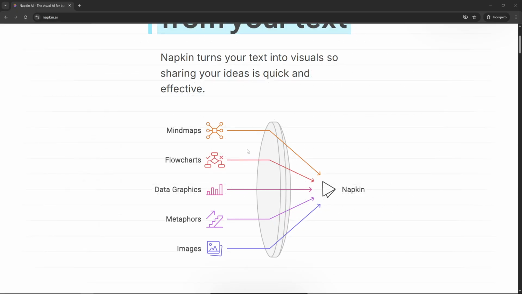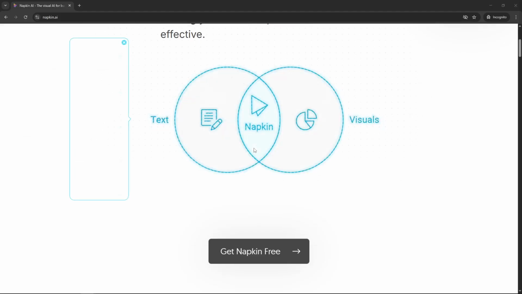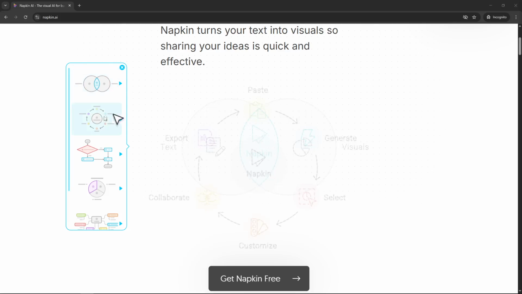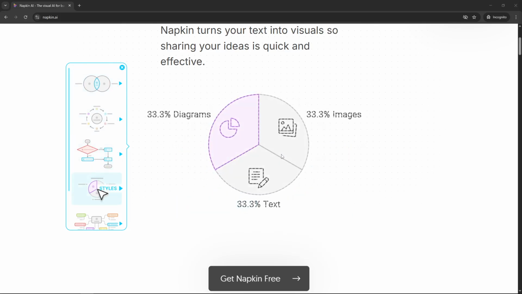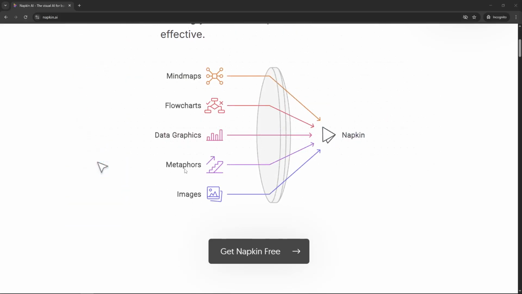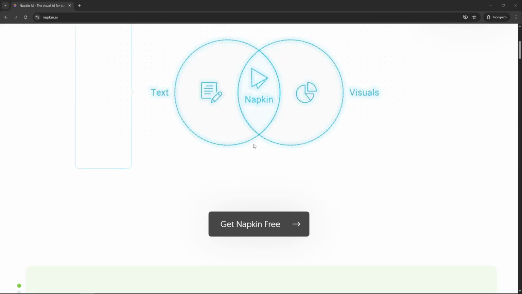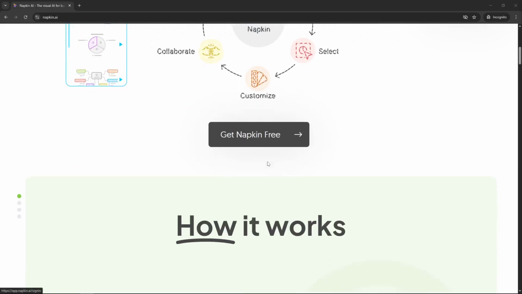Now there is one thing here that you need to keep in mind. This is not like an AI image generator, because the visualization that they create is not using AI images. Instead, it's just real data. So the text is real. It's not going to hallucinate or create some random strange looking text. It is going to be based on real text, which you can always modify later.